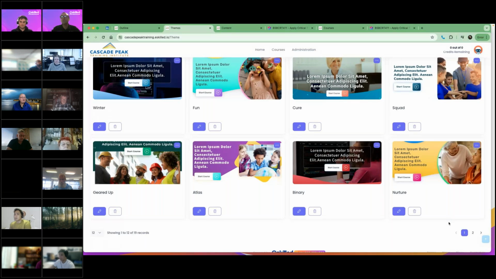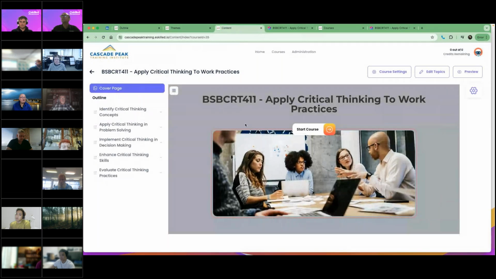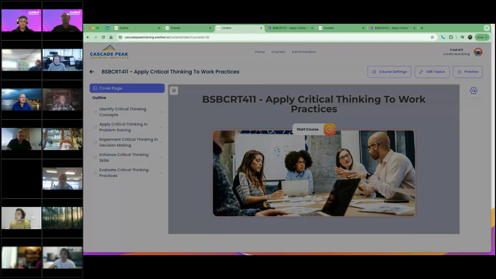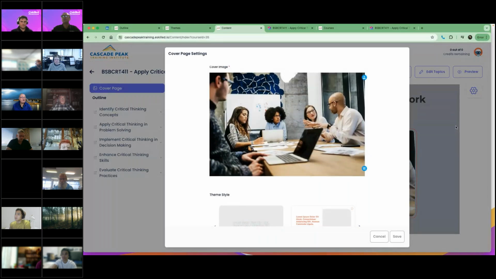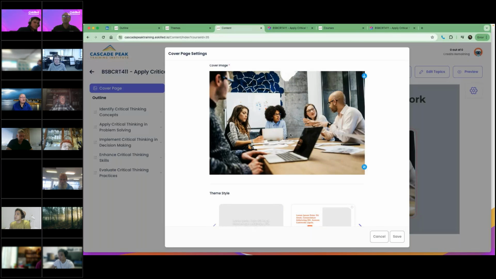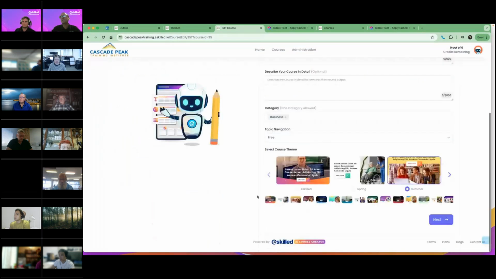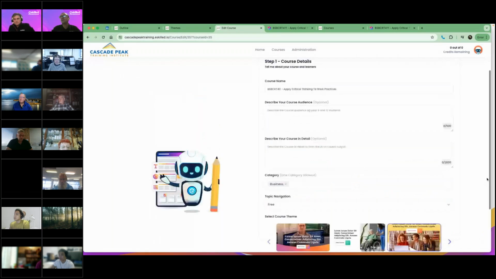and you can add whatever images and styling you want. Similarly, in the course outline, sorry, let's go back here to the editor. So this is the cover page, right? So I can change cover page images, and whatever theme you choose when you go through the course creation, you can change the style here, and you can also change the cover page image. So even once you've created the course with a particular theme, you can edit that. You can also go back to your course settings if you didn't like the theme you chose, and change the theme as well by editing the course.